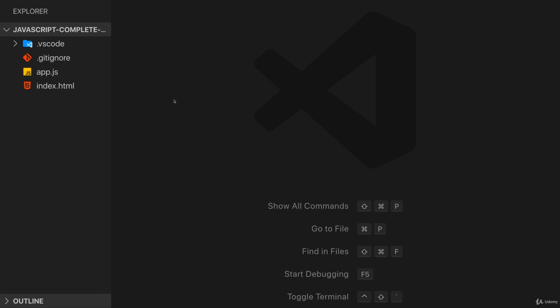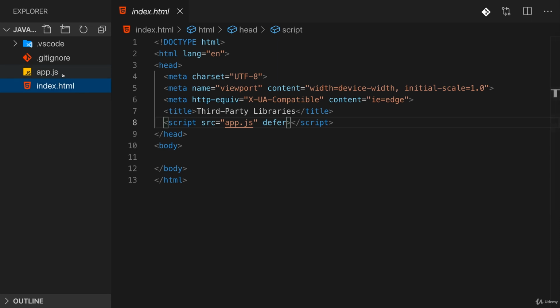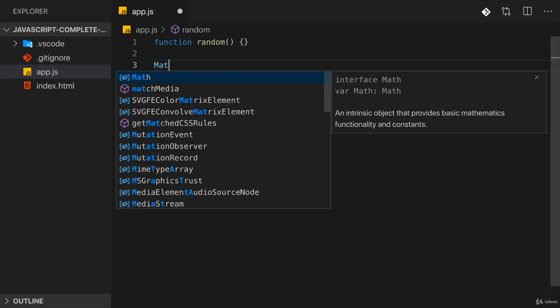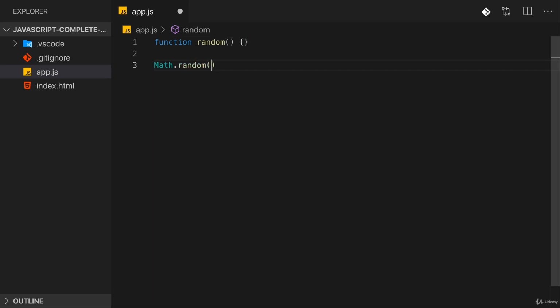Now for that, I have a project which you find attached, empty HTML file, empty script, and I want to start not with a third-party library, but with a functionality built into JavaScript, because the idea is the same, and that would be Math.random. You learned about this. This method on the Math object generates a random number. Now you could come up with your own random function where you take the current date, let's say, and some other things into account to get a pseudo random number. Now, of course, Math.random is a bit more elaborate than that, but the idea is the same.